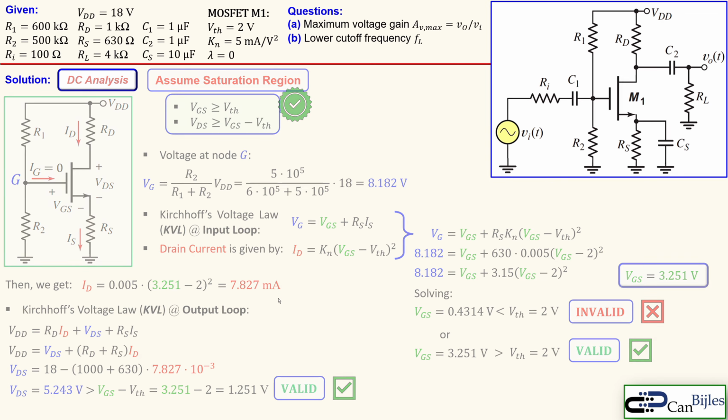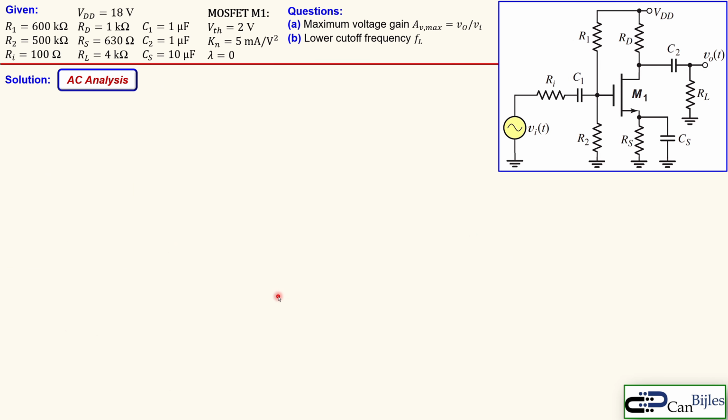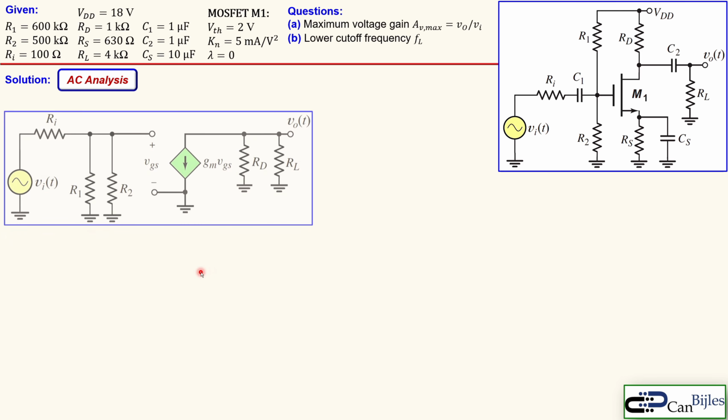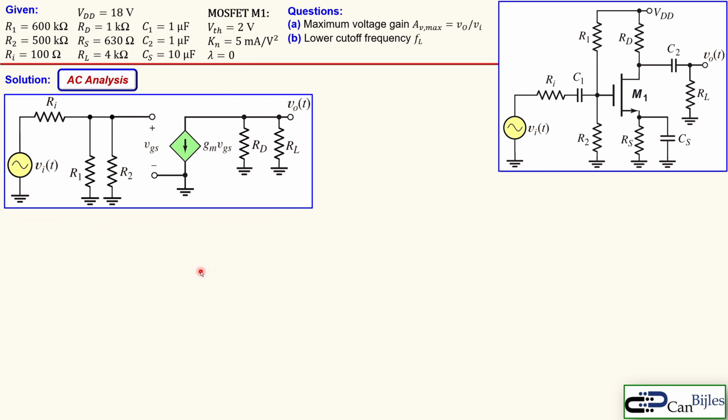All right. Let's now continue with the AC analysis because we have now done the necessary calculations in the DC analysis. To continue, this is now the circuit we will use, which is the small signal model for the circuit here. This part only is the small signal model for the MOSFET. We don't have the channel length modulation. That means we don't have the RO between the drain and the source. We see the VGS and we see here also the voltage controlled current source. So it is a current source, but it's controlled by this voltage source.